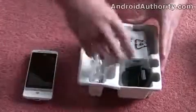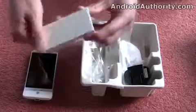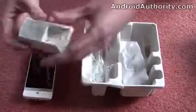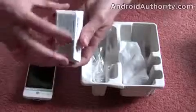We've got a few other bits and pieces in here, such as a white charger to match the device. I imagine you get a black charger in with the black version though. Although we have got a black adapter for the UK, which doesn't actually fit with this, so it's been incorrectly placed in the box — but you can expect a white one with the final sales version that fits in there nicely.